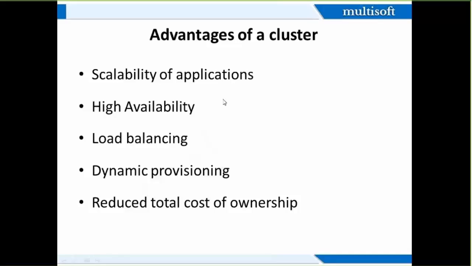But if we have a cluster, means in spite of having one huge computer, let us say small 5 computers, when my workload is high, I will deploy application on all of them. But when my workload is low, I will use only one or two computers within the cluster, right? And the rest of the 2 or 3 can be used for some other task. So overall, my total cost of ownership will be decreased, and I am also getting high availability and load balancing, etc. Right?